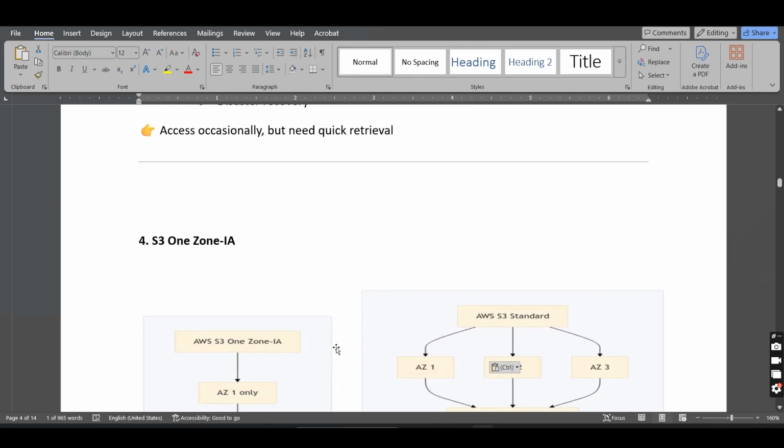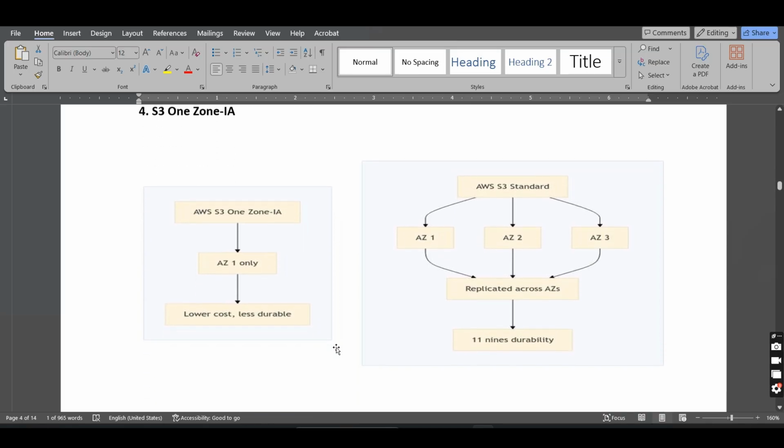Then we have One Zone infrequent access. Let's say you want to store your data in only one AZ. You don't need to spread your data across multiple AZs, so you will simply put your data in a single AZ.